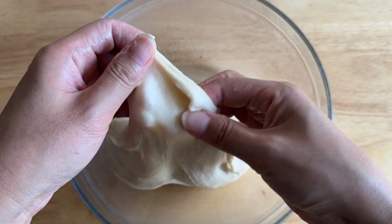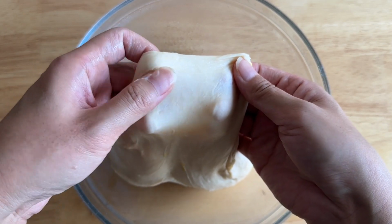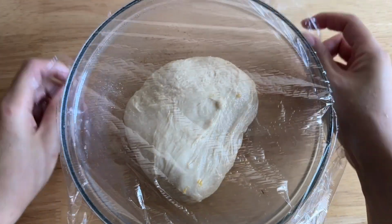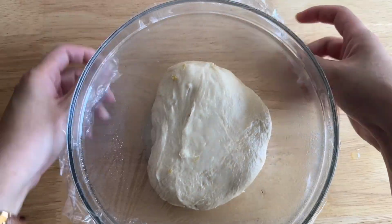You can see here that it's much more smooth than it was 8 minutes ago. Just look at how elastic it is and has been sufficiently kneaded. The gluten is well developed and the dough doesn't tear when you stretch it.